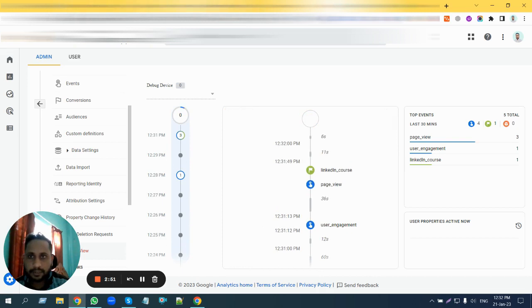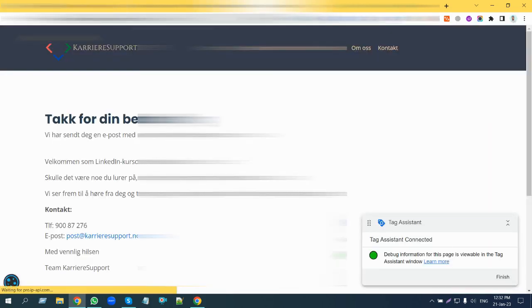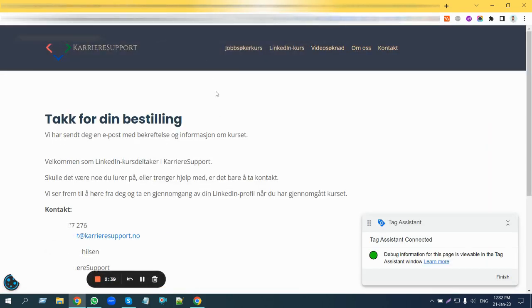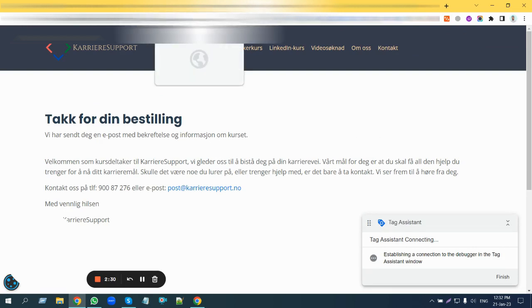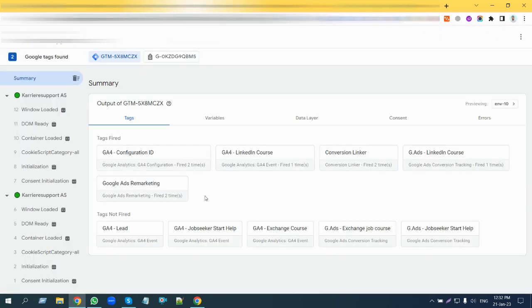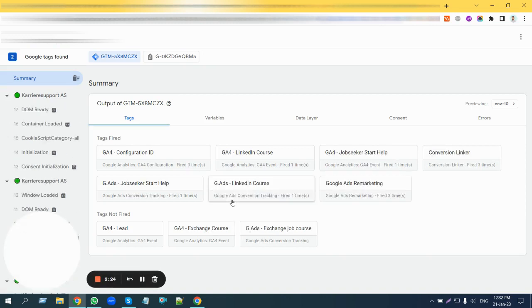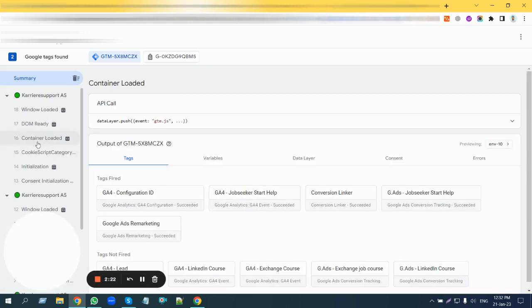So I'll go to the next URL. Like this is the URL, press enter in there. Okay, it's firing. Okay, it's already working, content loaded.